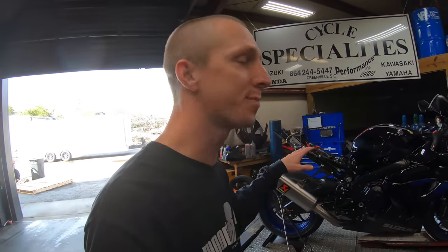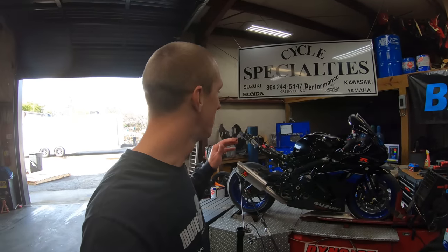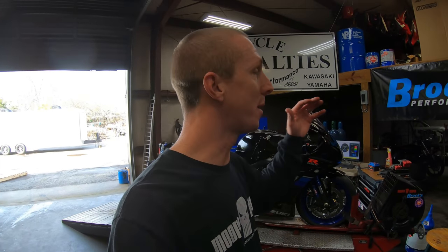We're gonna make these first pulls with the stock untouched ECU. We'll see how much power it makes. Then we're gonna put the magic flash and tune on the ECU and see what we can get out of this thing. This will be a good comparison between the Brox exhaust and the Akro exhaust, and then you can make the call for yourself whether you like the look of it, the sound of it, and the horsepower of either one. So stay with us, here we go.